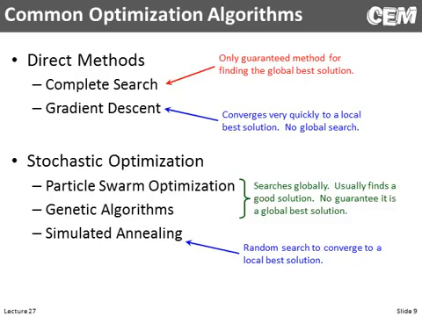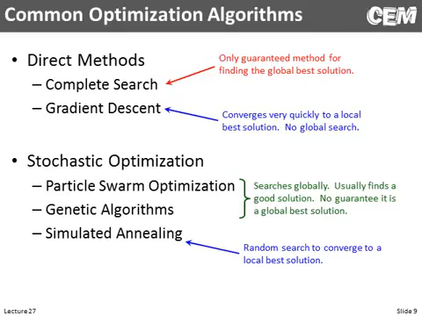That is the only way that you can really guarantee that you have a global best, unless you know something about your device or solution space. So other than the complete search, which is a little bit of an anomaly, we have a variety of different methods, but probably the best and simplest and most common is just gradient descent. So we look at the slope of that fitness function in the solution space, and we either go uphill or downhill to get to a minimum or maximum, depending how you're optimizing. So it's very quick. It gets to that local best very quickly and very rapidly.